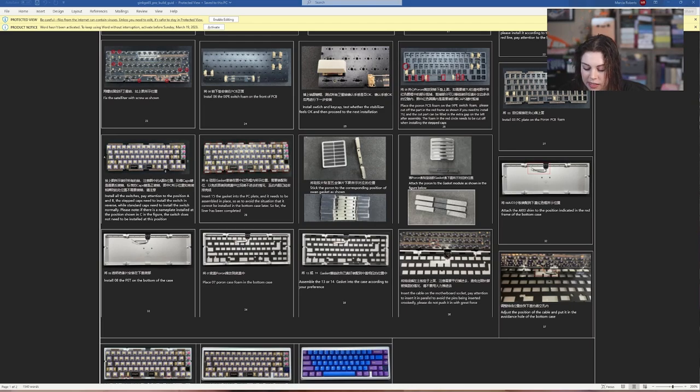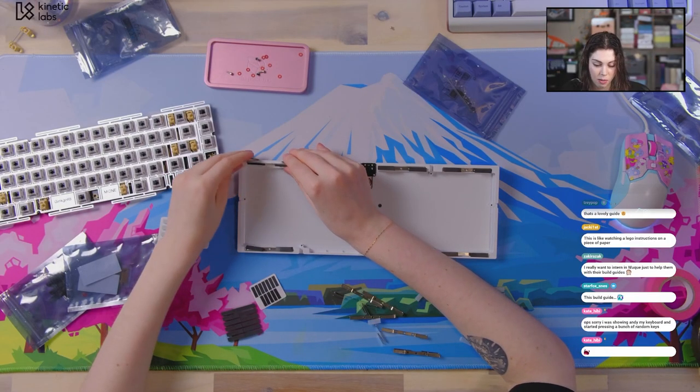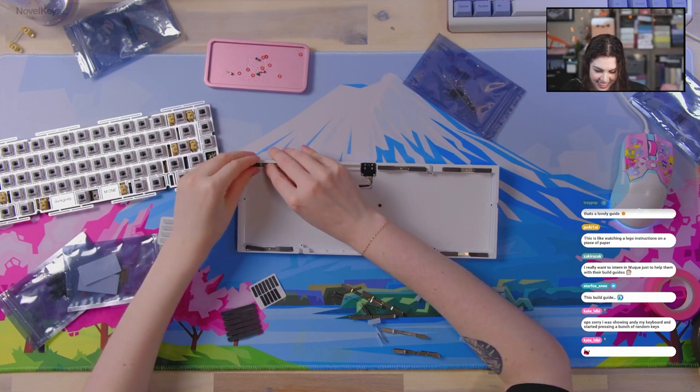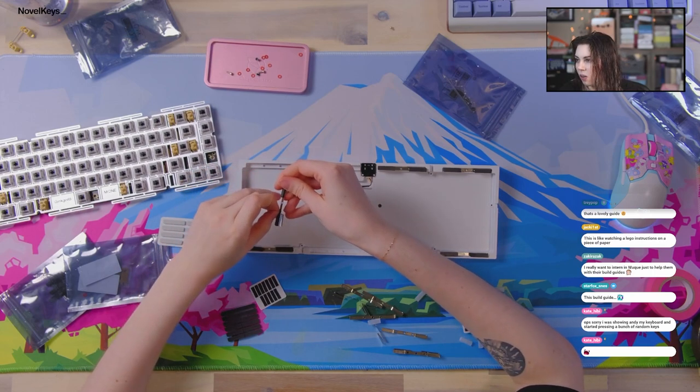I used the big pieces that are meant for under, to avoid the rattle that I was worried about on top. I missed the second package of gaskets. I only opened the first package. My bad. Okay, fixed. Oh, son of a bitch. Hold on. God damn it, because that covers one of the mounting holes.